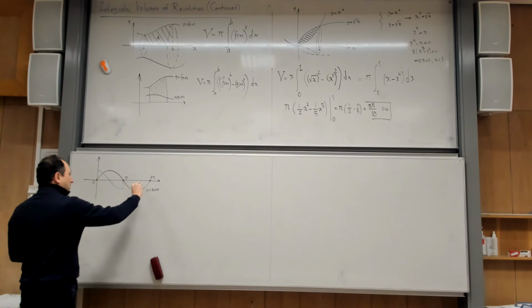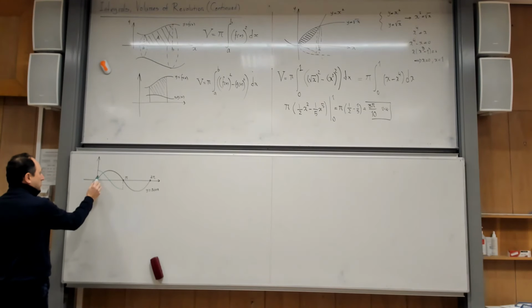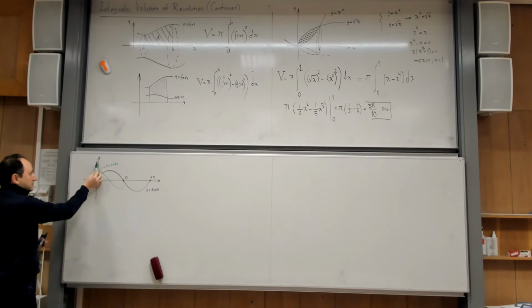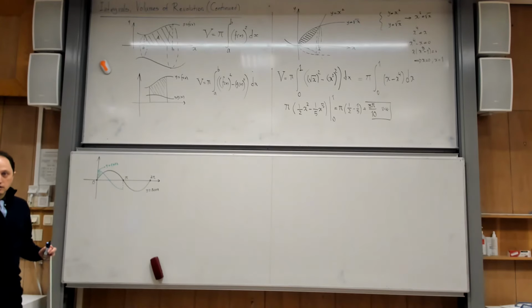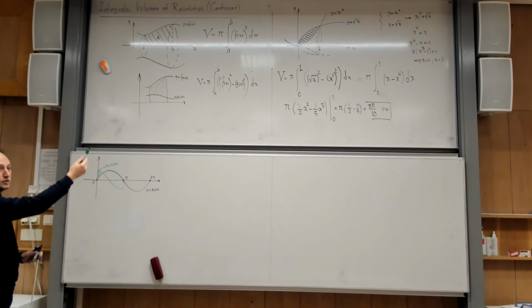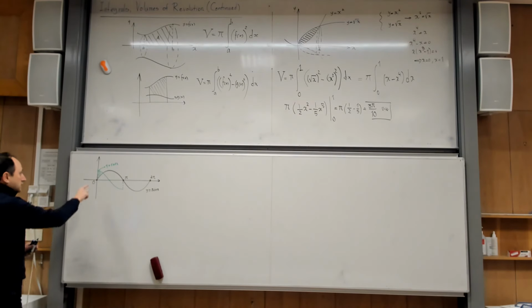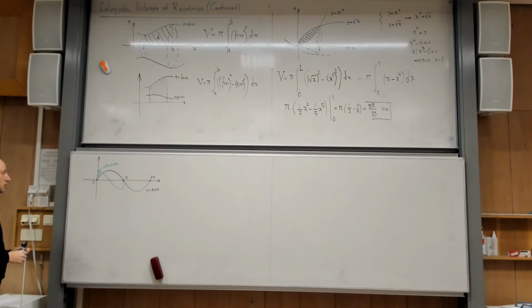So if I draw that, yes, of course, I remember I continued, but I don't need to do that. I just want to take this part, which is restricted between the cosine function and the sine function and the y-axis, and I want to rotate this about the x-axis. That's the same problem, but the curves are different. And I want to find the volume of revolution if I start rotating this about the x-axis. Again, it would be something carved out, yes, hollow inside.